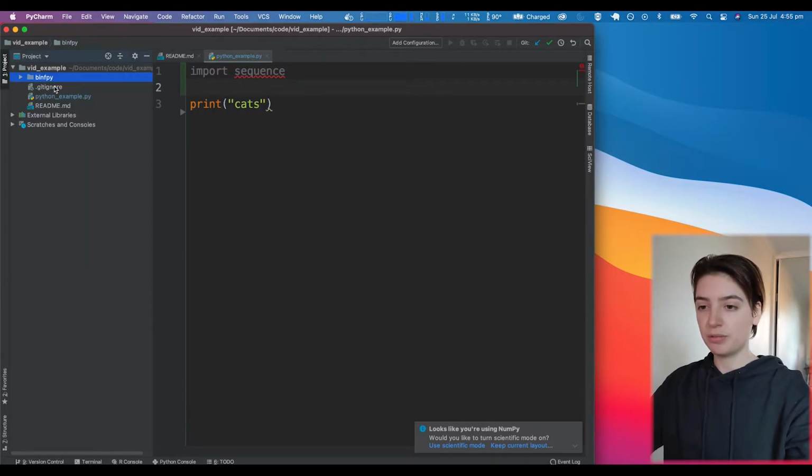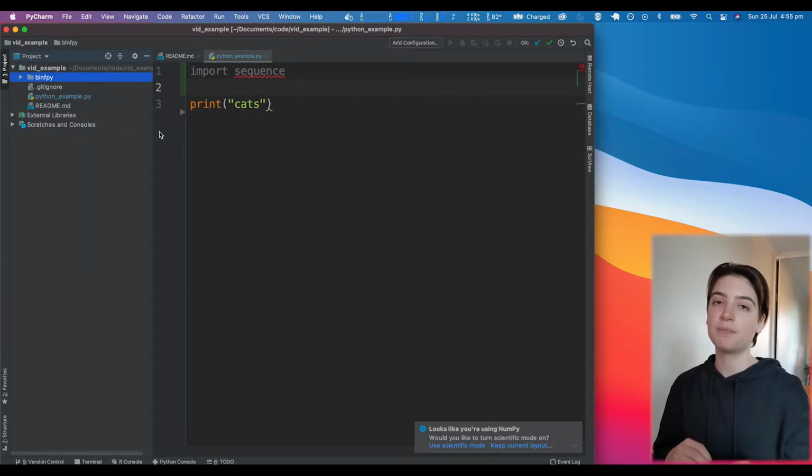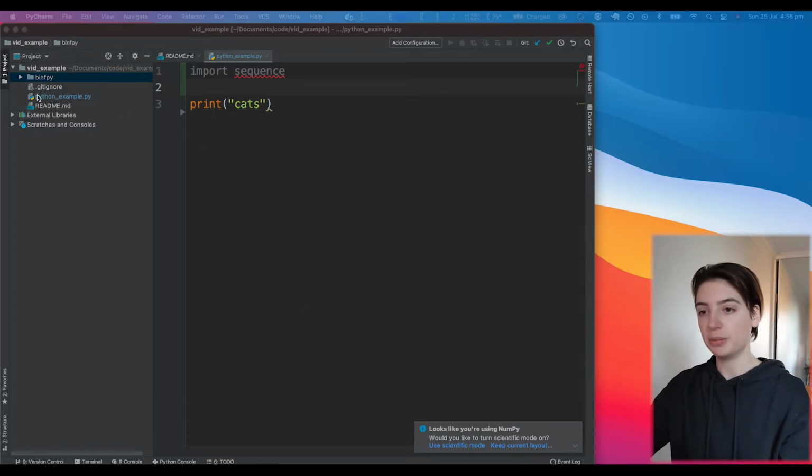And that's because this bin4py hasn't been added to the path. The way that Python essentially knows where different packages are, if you install it using conda or pip or something like that, is it will add it to the same location. However, if you just have a folder which has code in it, it doesn't know where to look, and it's not going to look in every single folder on your computer. So what you need to do is basically tell your computer to be able to find the code here.